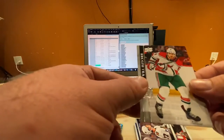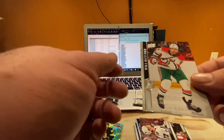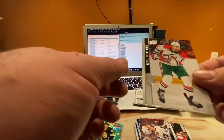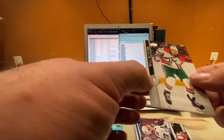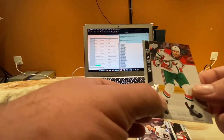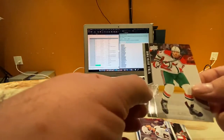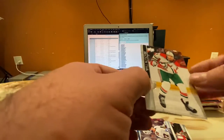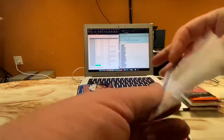Second actually Devils card I've seen like this with what looks like the throwback uniform. I thought that was just one day picture from one of those cards, but I guess maybe they wore that all season. I didn't notice the first time I did this box break, they actually put the team logos in like a kind of foil image there, so that's kind of nice actually. There's the backs. All right, I'll keep on moving on.